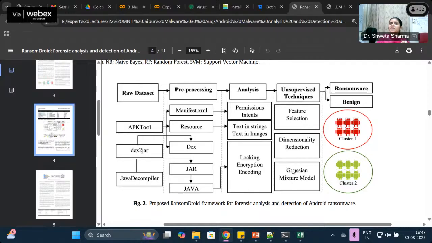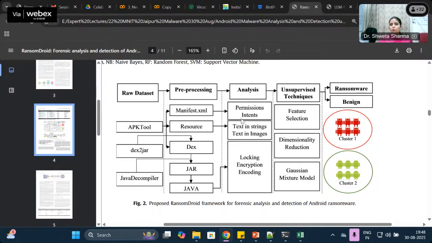Then instead of the basic model k-means, I used a Gaussian mixture model. The Gaussian mixture model has flexibility: if a point is on the border, it will consider it, but k-means ignores it. So it is flexible in that it can expand its cluster. Then it clustered into ransomware or benign. This is how these clusters were created.